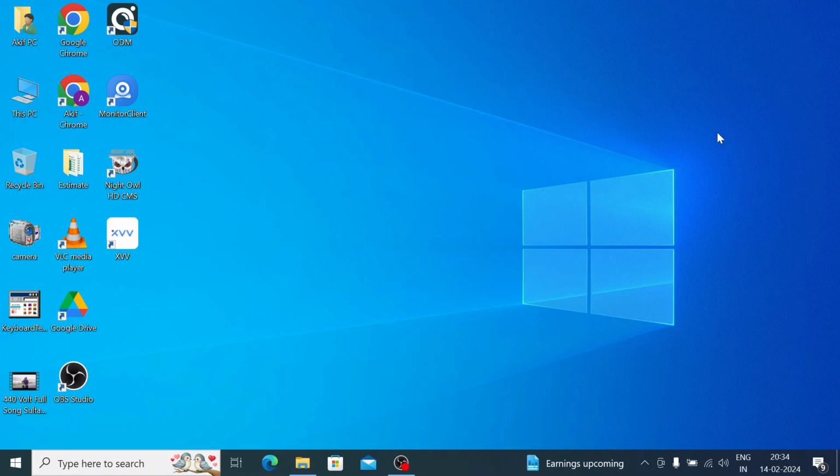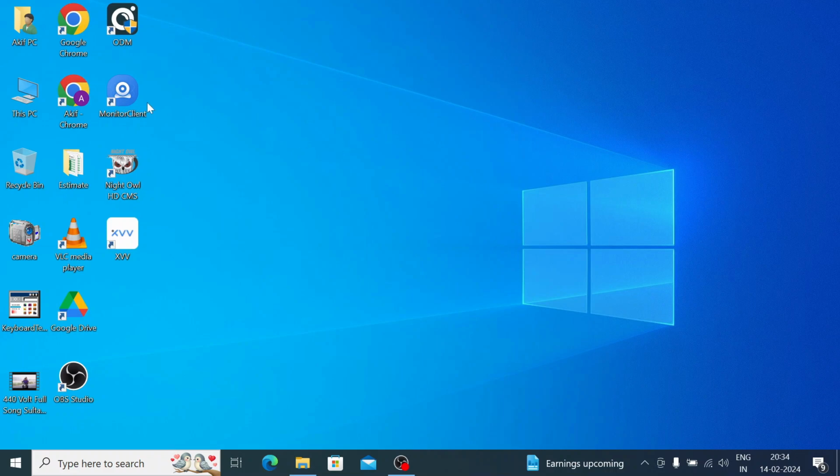Now, if we are discussing the minimum system requirements, you should have at least a Windows OS like Windows 8, 10, or 11, and it can even run on Mac OS also, but I will tell you how later. You should have at least 4 GB of RAM and a Core i5 processor or equivalent, and at least 25 GB of free space. Why is this so much? Because the software installation doesn't take too much space, but when you see the live view, you may want to record or take a snapshot. For that, you should have at least 25 GB of free space in your hard drive.